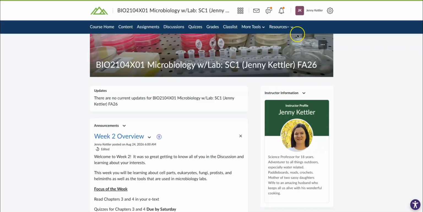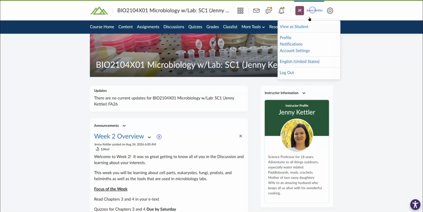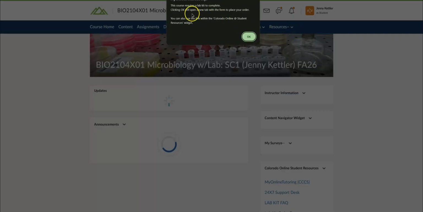The other thing to be mindful of is that this course requires a lab kit. When you first log into the course, you won't see any pop-ups or anything like that. But once the census date passes, you should get a pop-up like this. You want to make sure that you don't have a pop-up blocker enabled.